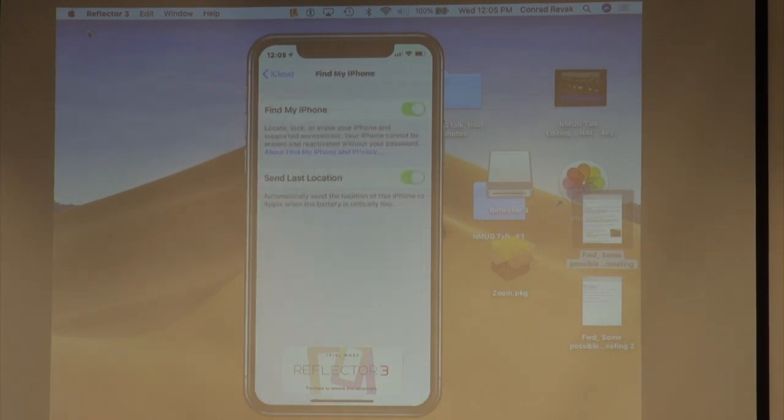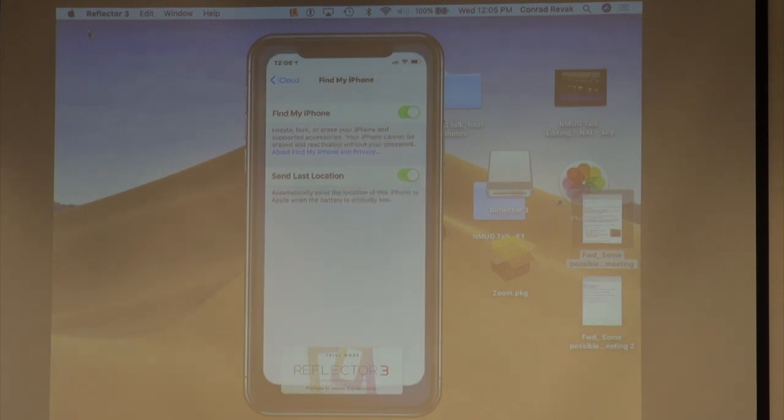And then when you click on it, there's two more things in there that should be green. Send last location. So that means if your battery dies, which will happen if it's in the lounge chair overnight and you can't find your phone, if that's on, the phone will still beep, and you can find it. Okay, everybody understand that one?